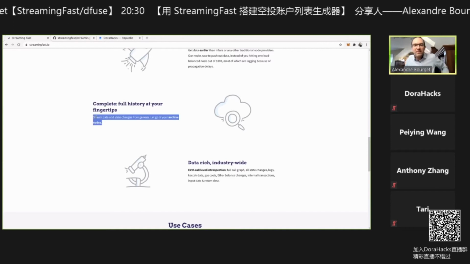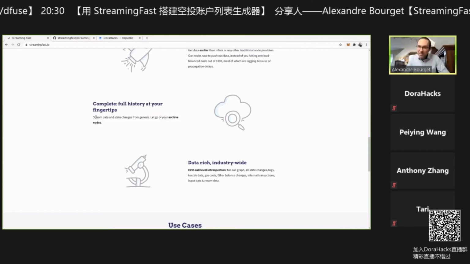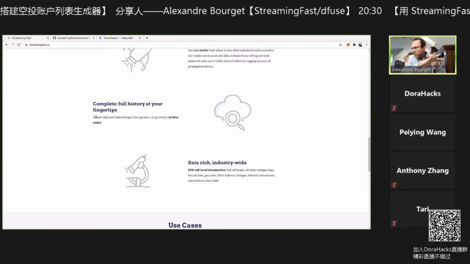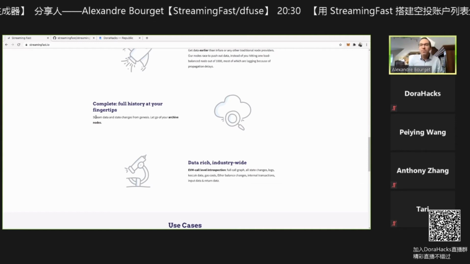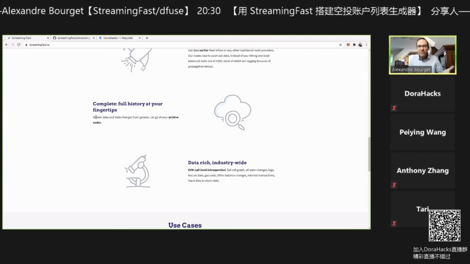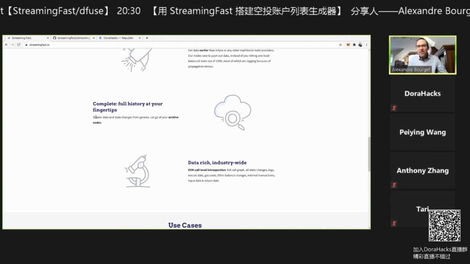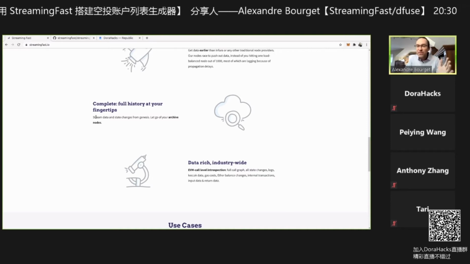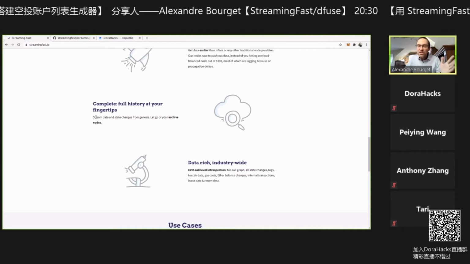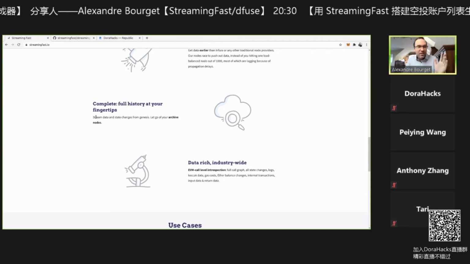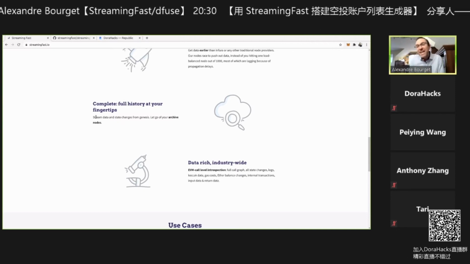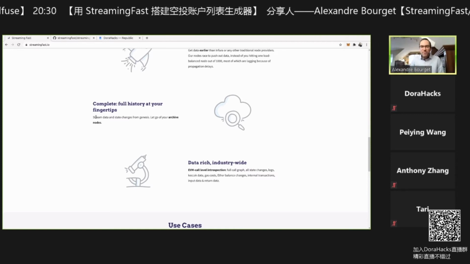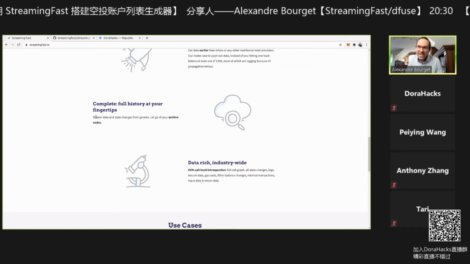Now I think I told you about that. You can stream data from Genesis. Some people are maintaining archive nodes just because they want to be able to access some trace information in the past, or some block, having a larger pool of full state in the past. Well, this stream will provide that to you, and will provide the data you need. Most people are interested in the data rather than having the bulky node and then trying to fit it on a server, because you're interested in the data.